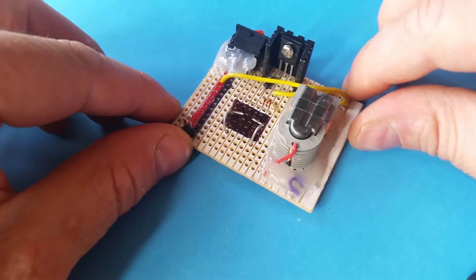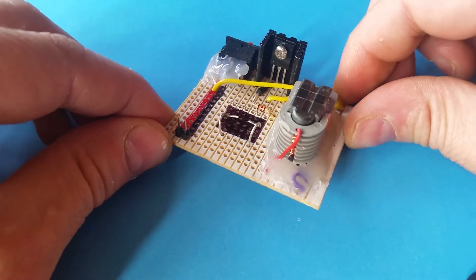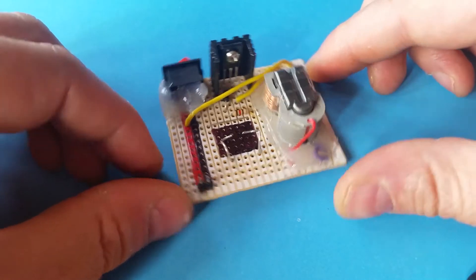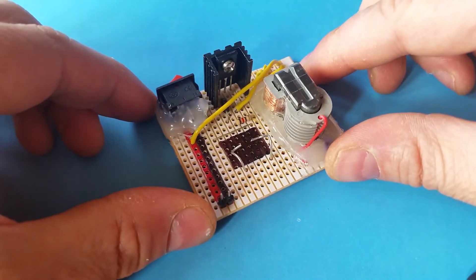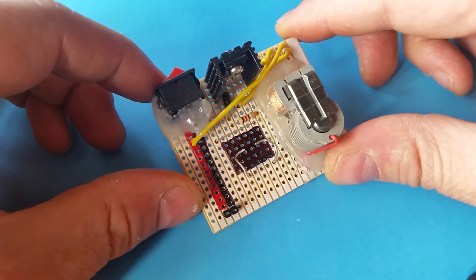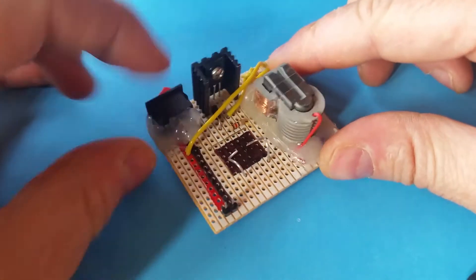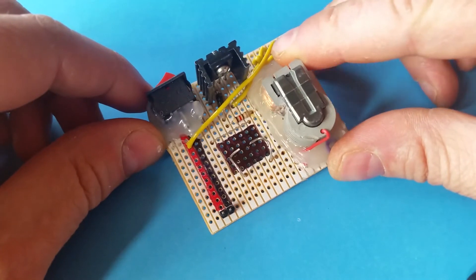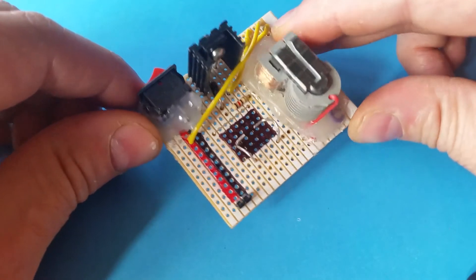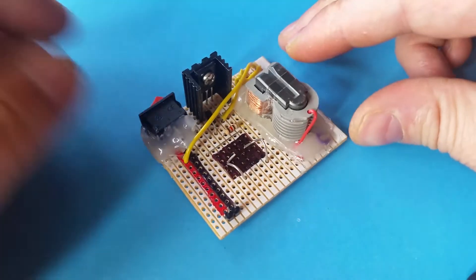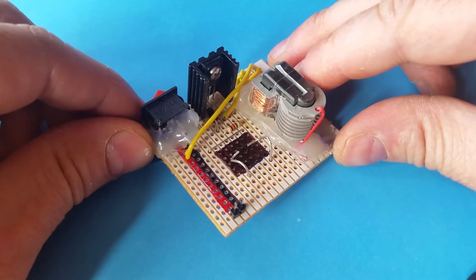There's a few people that sell these on eBay. The one that I got I was just putting it on to an order I already had just to make it up to about £15. Mine doesn't come with a PCB so I had to put it on some strip board. There's a kit which comes with a PCB which is probably simpler because you just solder the components onto the PCB that it comes with.